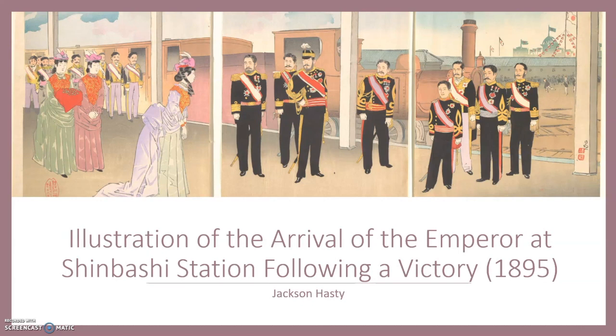This painting is an ukiyo-e painting, which means that it was sketched by the artist initially and then carved onto a block of wood so that it could be reprinted and sold widely. This is an immensely popular style of art during the late Edo period, particularly at the turn of the 19th century. This specific print, though, was made later, in 1895, immediately following the Sino-Japanese War.